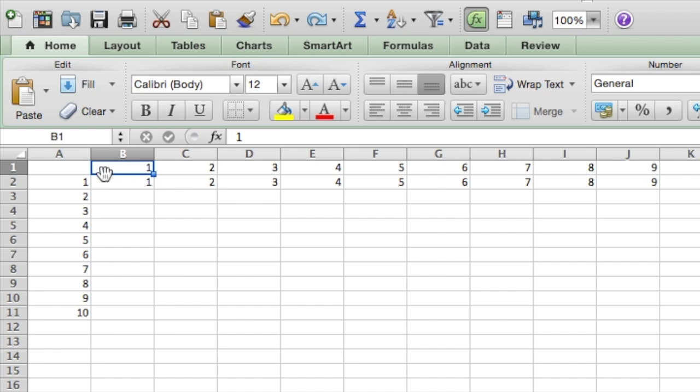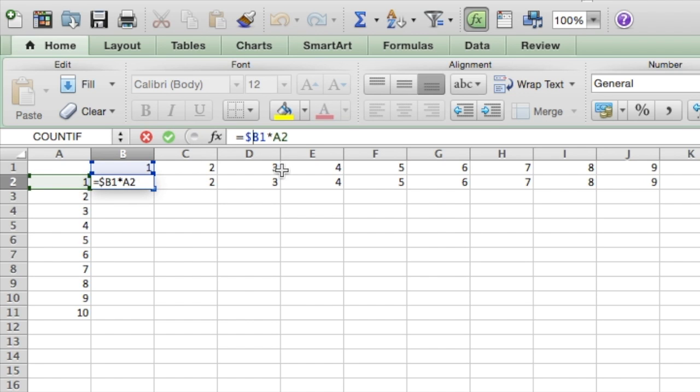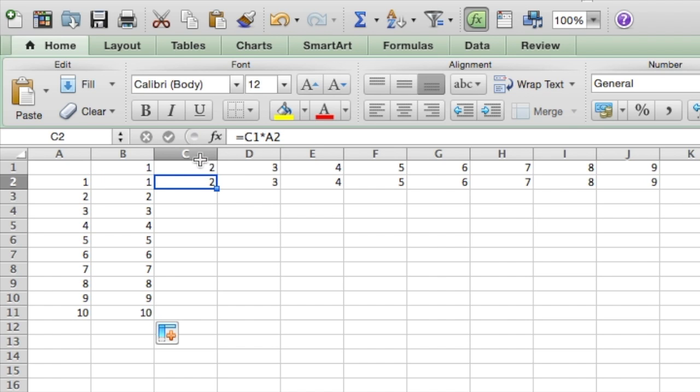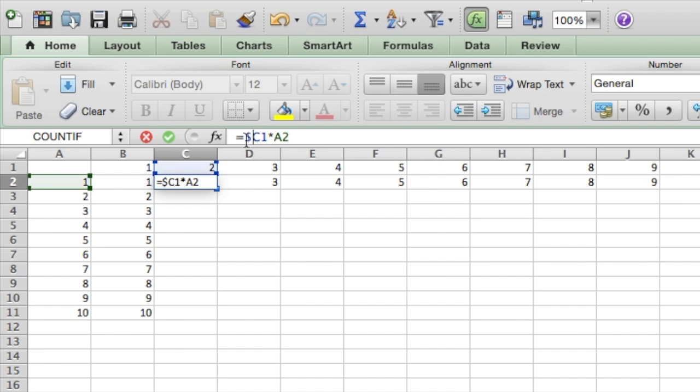Now I want to copy it going down, but I can't just drag and drop, or else it would lose this B1, and it would go to B2 and then B3 and B4. I don't want it to multiply by the next number up. So what I did just there was I added the $ sign in front of the B. So I'm going to do it again here. I'm going to add a $ sign in front of the C. That means stay in column C. And then I'm going to add a $ sign in front of the 1 also. So in front of the C and in front of the 1. That way it always still stays in times C1.